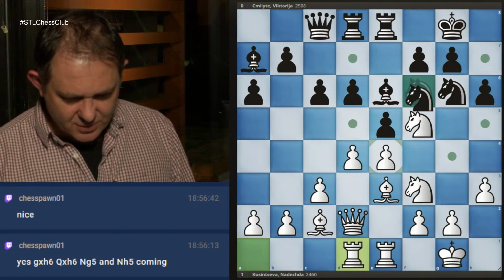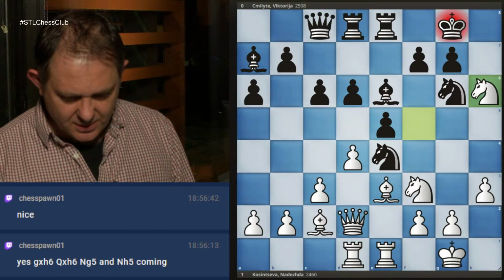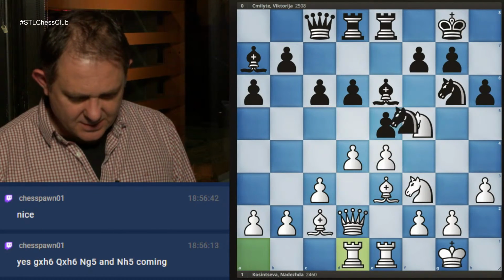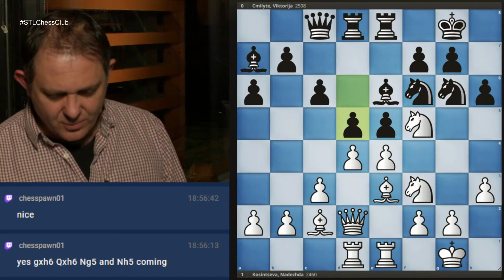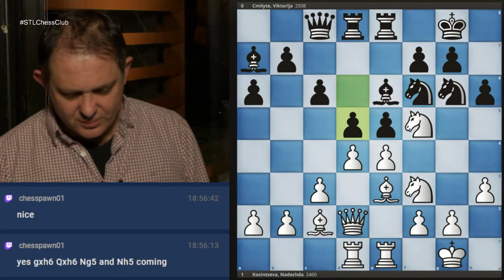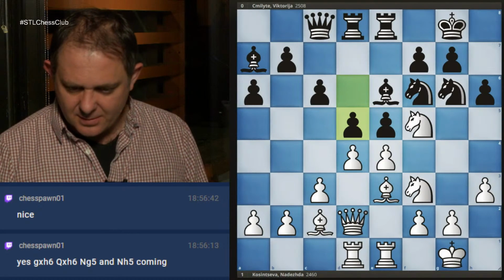Now knight e4 is not so good because we can take with check, to compromise the king. That's why d5. So now what are you going to play for white here? White to move, the last black move is a blunder, but why?